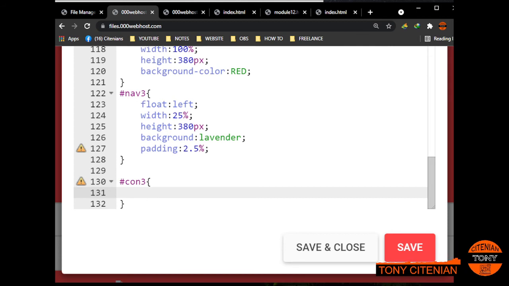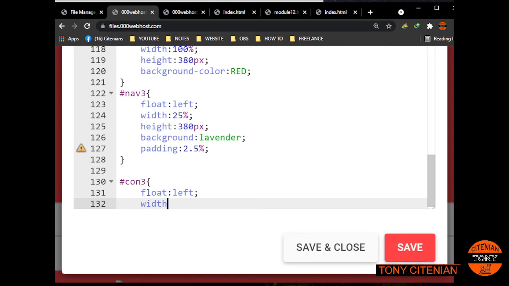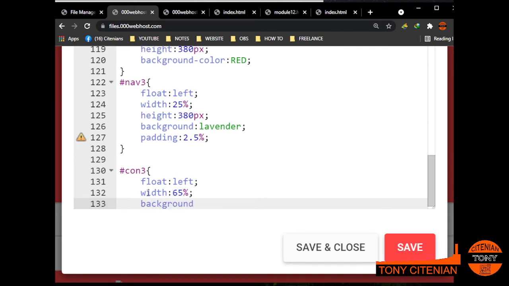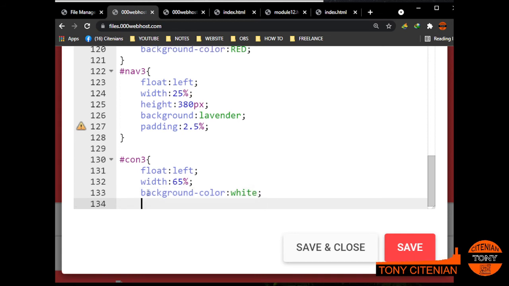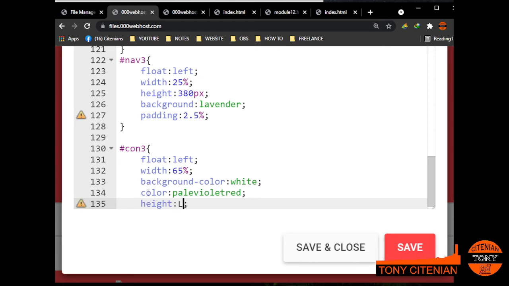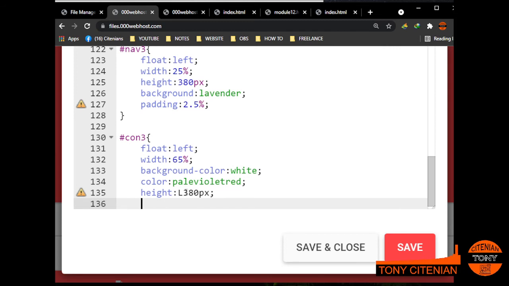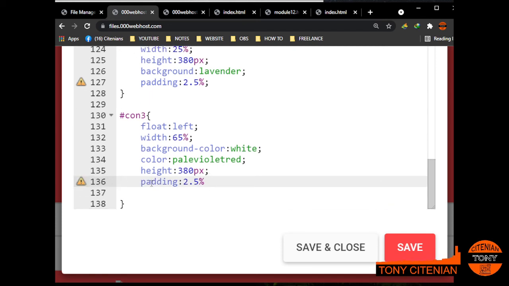We have float equals to left, and then width is equals to 65%, and then background color is equals to white, and then color is equals to violet, and then height we have 380px, and then the padding 2.5%. Okay, that is for the content, and let's see the result.